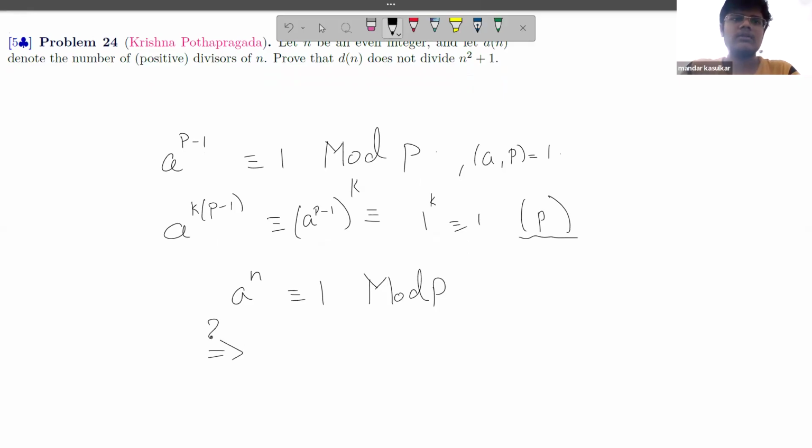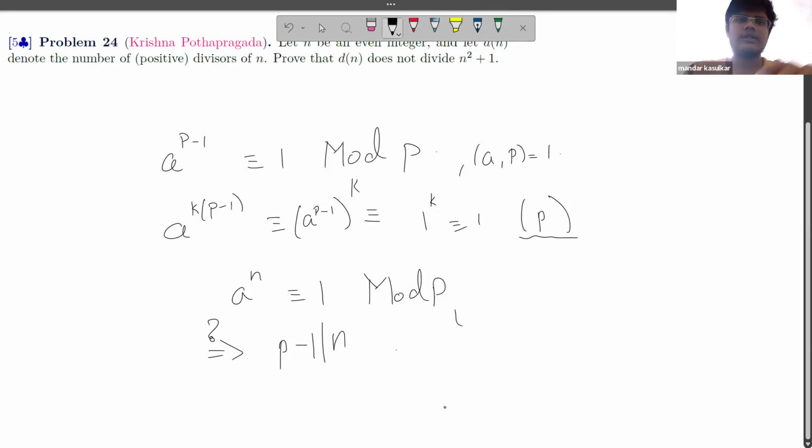does that imply that n is divisible by p minus 1? No. Okay, I see. Anyone else? Shivam, can you give me an example of why that's just not true? Let me think of one. Anyone who gets an example, I'll give you 20 seconds to think of it. If you get an example, tell me. P plus 1 to any power would be congruent to 1 mod p.